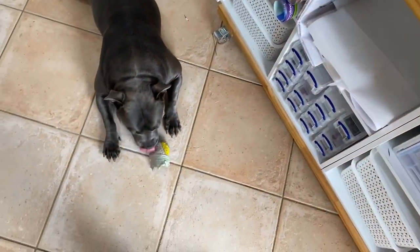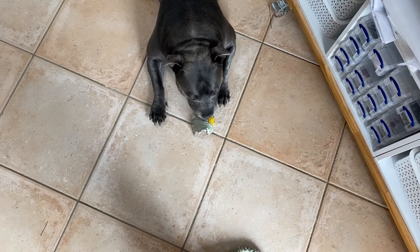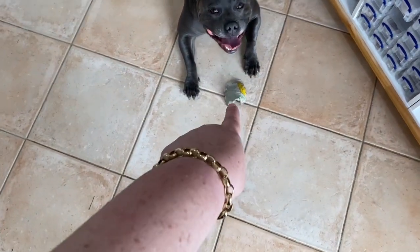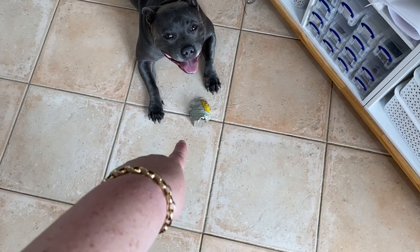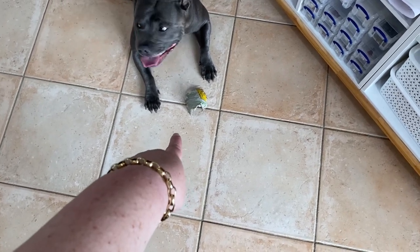Oh, hello Nala. Hello baby. Oh, she's got a favorite little piece of ball. She loves her ball, and she's carrying around that little remnant of a ball since Christmas Day. Unreal. She destroyed the ball on Christmas Day, and yet she holds on to that little piece. She's so funny. But anyway, back to the video.